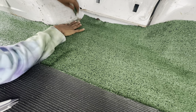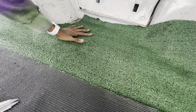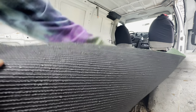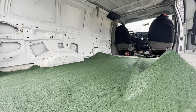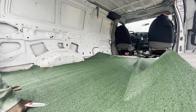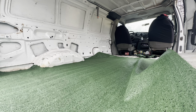We're gonna make it perfect. We're gonna make it our own. One thing we gonna do. Now I just gotta go around the right hump and we good to go. And that's it. And then that little hump right there. So I'm gonna do that little hump first because it's easy.